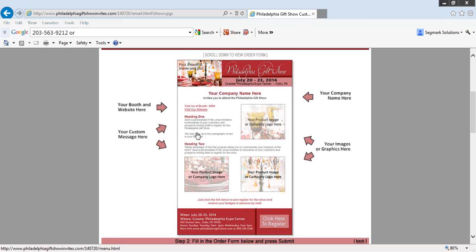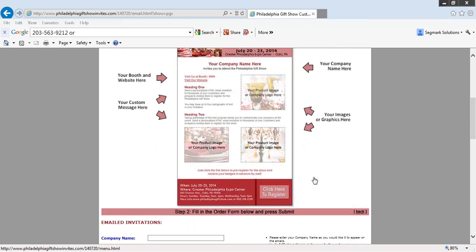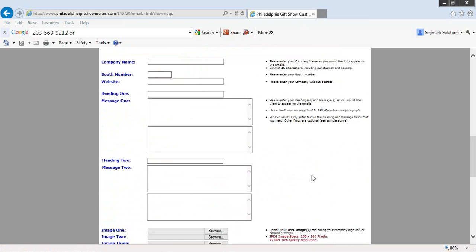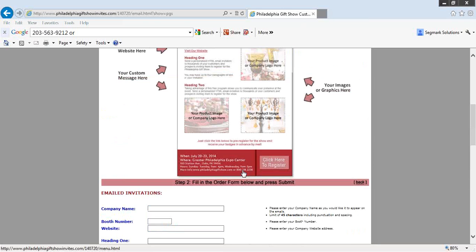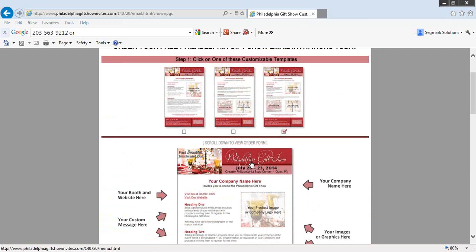You have a little less room to talk about it, but you have more visibility. And when we scroll down, once again, this whole page is exactly the same. The only difference is you're going to see an upload for 3 versus 2, or even versus 1 if that's the option that you chose.